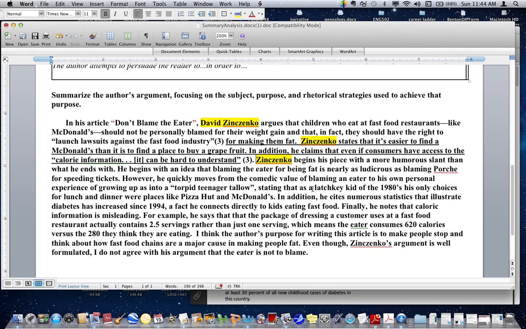You're not on a first name basis with them. You only use first names for people that you're in a really good relationship with, and an author that you're summarizing and analyzing is not that relationship. The next thing I want you to notice is there is that verb, and that verb will be something other than "is about." It needs to be argues, describes, explains. What is the author actually doing?